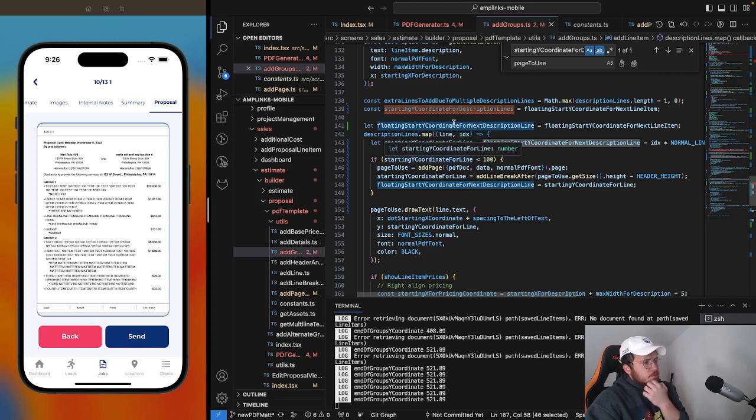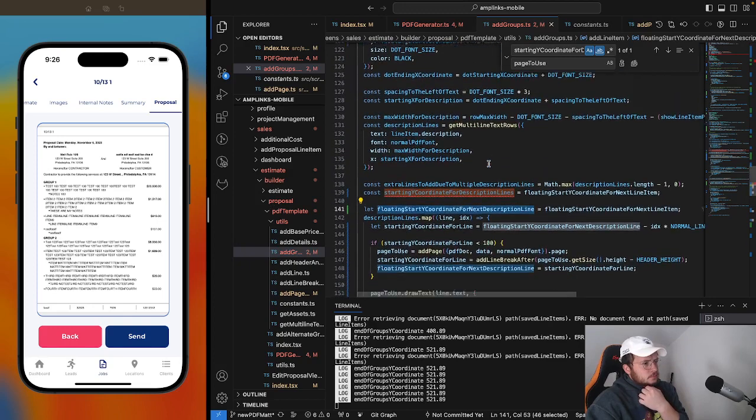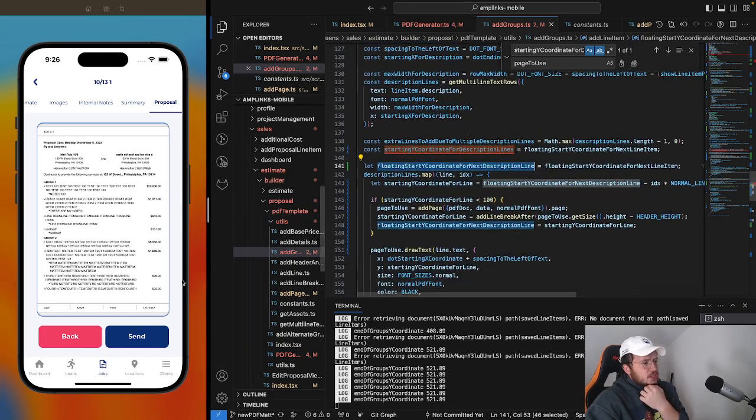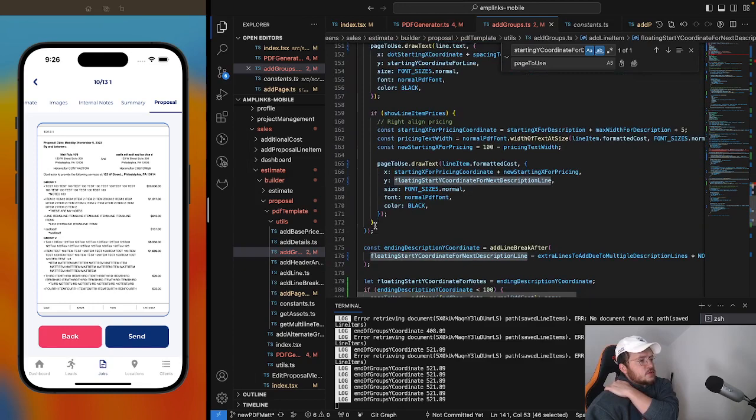So we have a floating starting y coordinate for the next description line, which is here. We are getting the starting coordinate for this, and if it's the first one, we're not doing anything, right? So we're looping through, we're displaying the line. At this point, this is going to be false, so we're just going to continue business as usual.